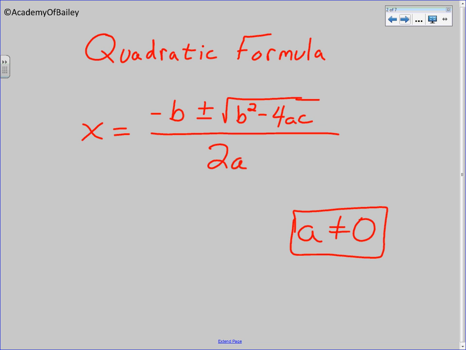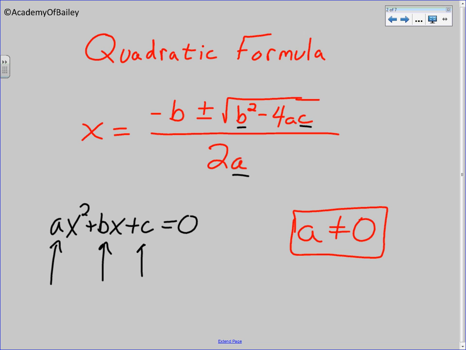So if you look here, the quadratic formula is based off of the quadratic equation ax squared plus bx plus c is equal to 0, and this is where we get a, b, and c from, or from these coefficients. And the quadratic formula works as long as a does not equal 0, because if a equals 0, what's on the bottom of the fraction? You got it. 0 would be down there, and you're not allowed having that.